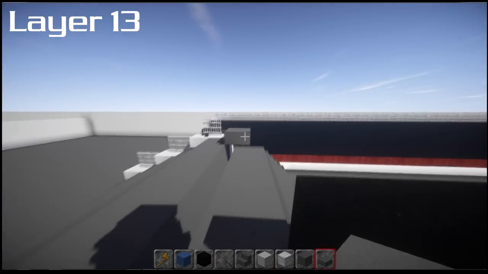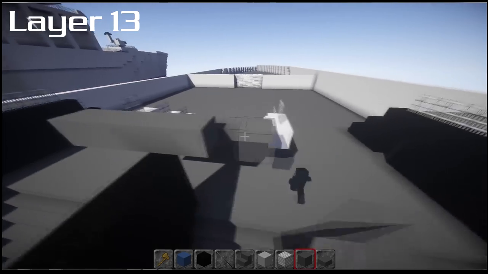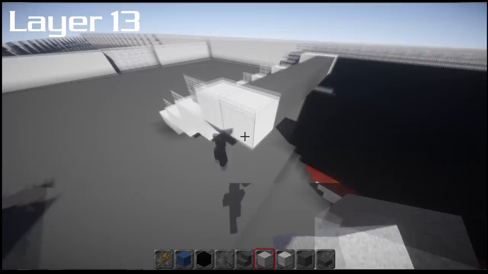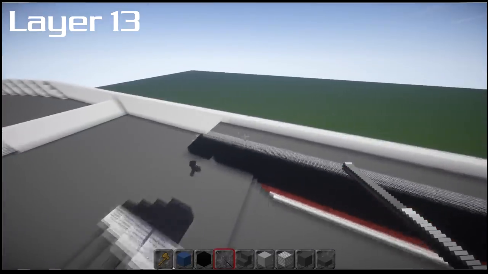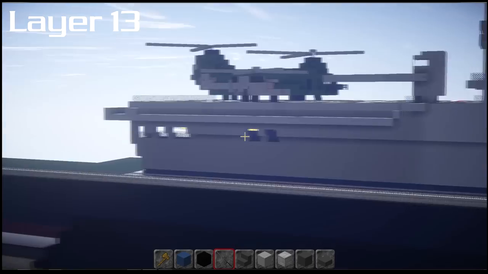So we've got 1, 2, 3, 4, 5, 6, 7. And then 1, 2, 3, 4, 5, 6, 7. Put in your 2 light grey wool. And also put in your iron bars, so I'm going to use my stick of magic to do that. There we go, put in those. So now if we fly all the way to the back, we've got to cut out these cutouts.